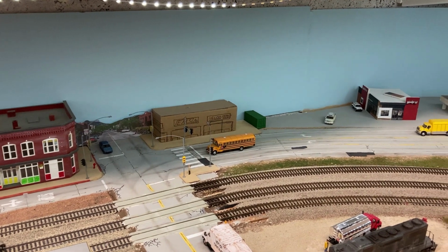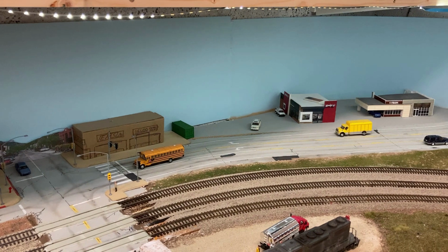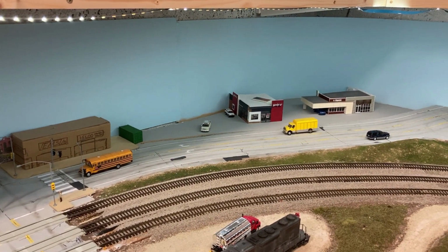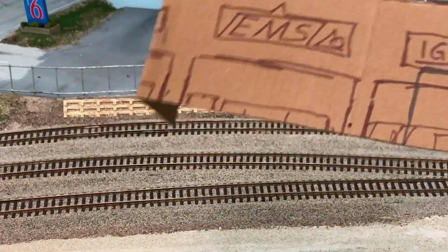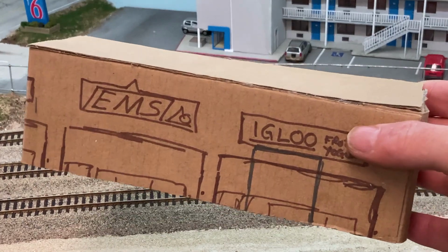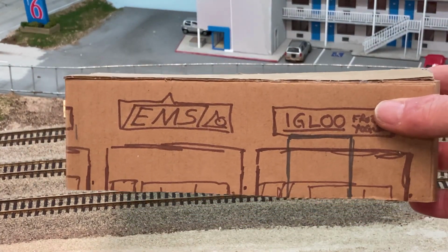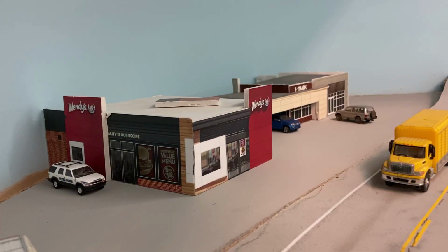So in my last update, I was focusing on the streets in this area, the so-called Fairview Heights. Normally when I'm planning new buildings, I like to make cardboard mock-ups, sometimes very, very simple like this one, which is just some old boxes cut together. Sometimes I make something a little bit more complex like these, which are images from Google Maps stuck onto foam board.